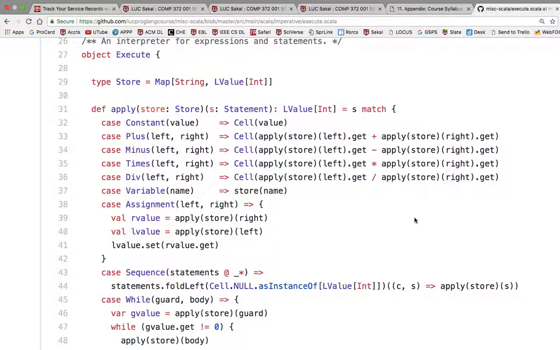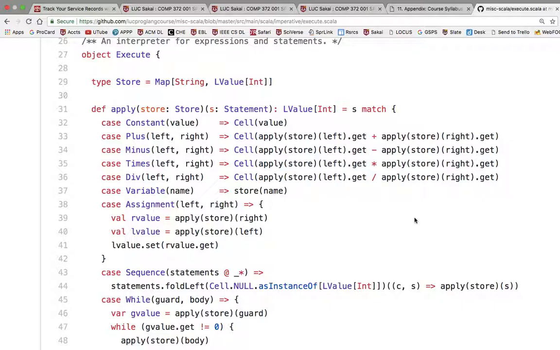What's going on here? Okay, so we evaluate this, so 3 plus Z. What do we do here? Oh, Z, okay, so that's got to be this variable. Then we look at what this variable maps to in our store. And now what are we interested in here? The box itself or what happens to be currently in the box? What's in the box? So we got this value 7 and put it here instead of the variable, right? So we get the current value of the variable. So that becomes 3 plus 7, 10 times 2.